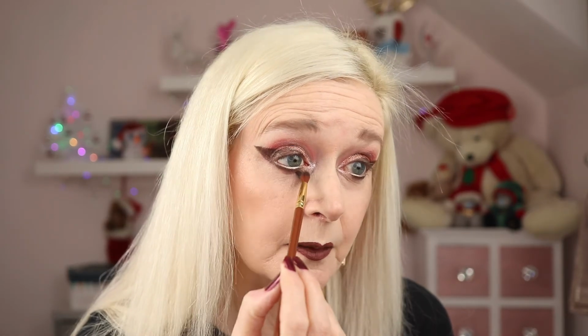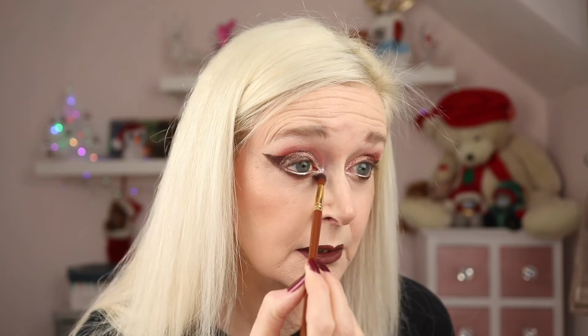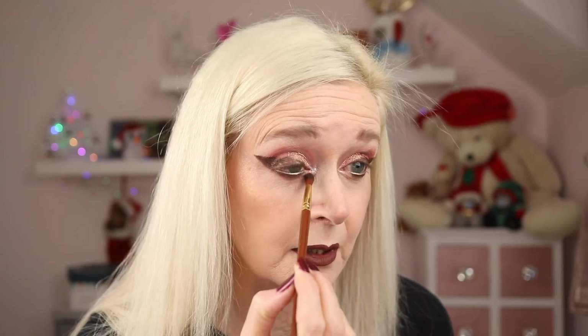Just want to diffuse that out a little bit. I've just tapped into Bloom, the peachy matte that we started with, and I'm just going to take that just slightly along the lower lash line, but I don't want to blow this out too much. I think I'm going to bring the Cyborg shade of silver just into this little portion of my lower lash line here. So it's just connecting up with the inner corner highlight there. And then to finish the look, just a couple of coats of BadGalBang.